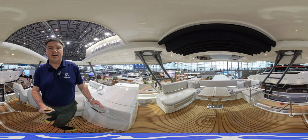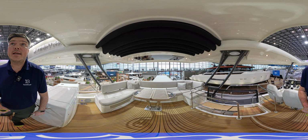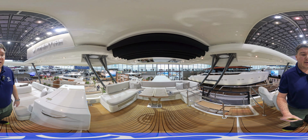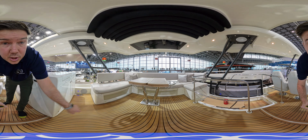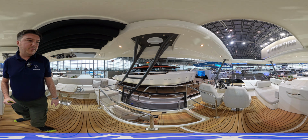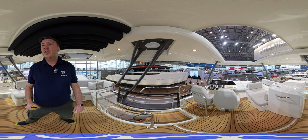And then seating right aft. That table opens up like the one downstairs, and it's still got a good bit of protection from this overhang. So, when you're dining, having lunch on a hot day, you have got a bit of protection up here. Storage underneath as well. You can chuck lines and covers in there quite easily. And this big hatch. So if you're travelling up here, you don't want kids especially going downstairs, you can close this off and they can't get down to the lower deck when you're moving along.